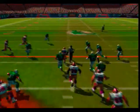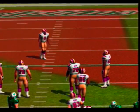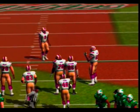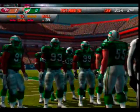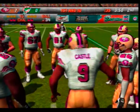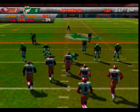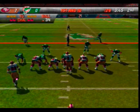Hand off to the tailback. Haynes comes up to make the play at the 34. They brought some extra people but couldn't stop him before he got the first down. Run blitzing these guys isn't a bad idea because they like to run. But you've got to be sure to bring guys in the right place. If you think they might run to the outside, additional blitzers in the middle isn't going to help you much.